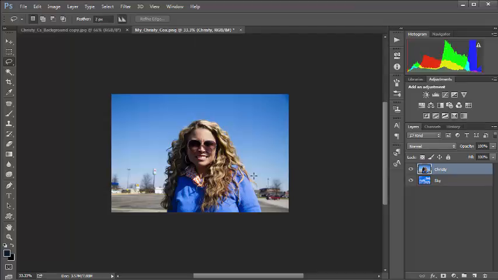If you've got a high resolution image, 2 or 3 pixels is fine. If you've got a low resolution image, you might just want to do 1, maybe 0. Totally up to you. If you're having trouble with getting a nice smooth transition, you might want to notice that feather's 0 or something, and you might want to give it a pixel or 2.